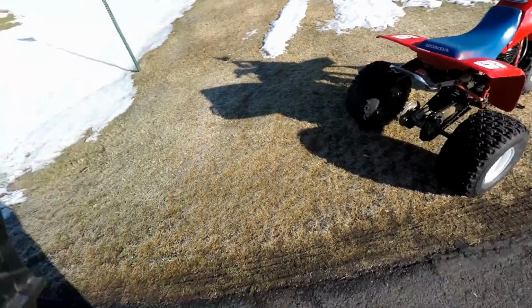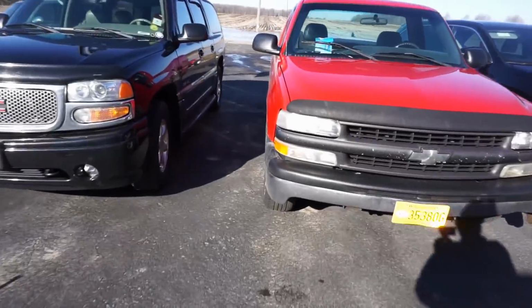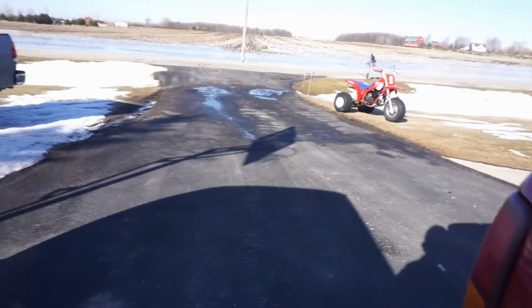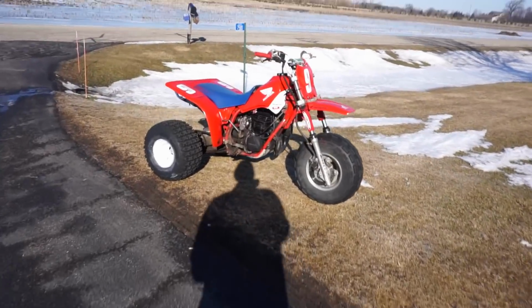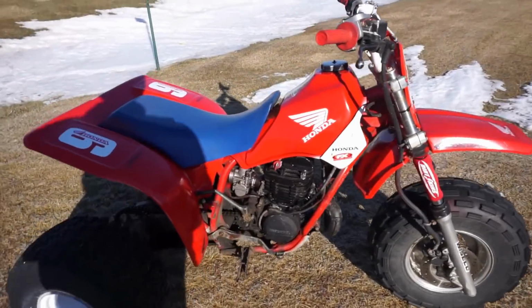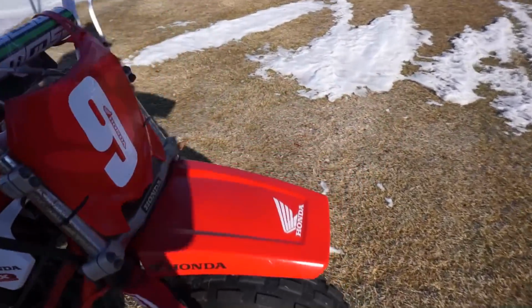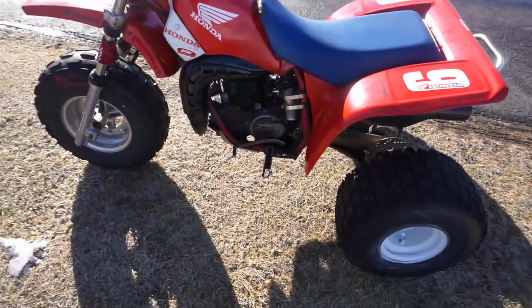I guess that's top speed, so we'll talk about it with the camera here right now. Right, so ended up with a top speed of 64.44 or something like that, which is pretty good. Can't complain, considering it runs kind of weird at top speed, but it's fast enough, and I'll get it tuned up and work on it a little bit and see what we can do. But yeah, that was pretty fun.